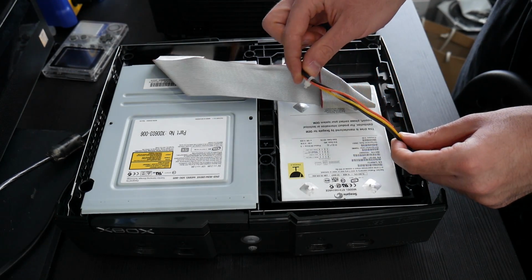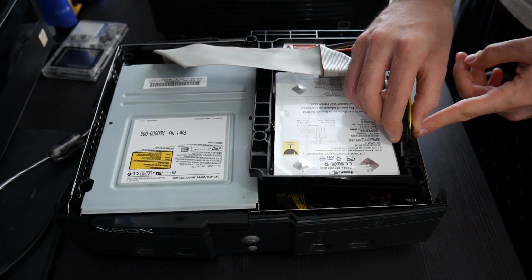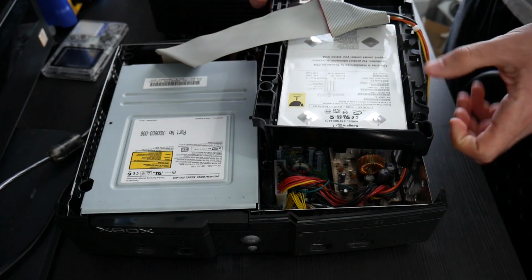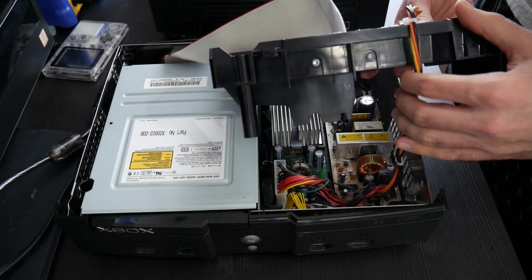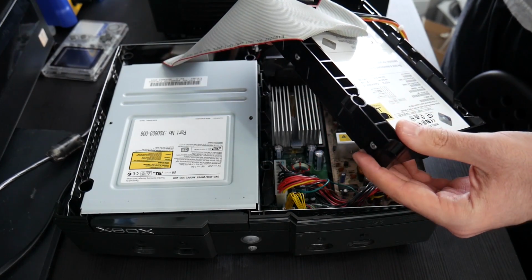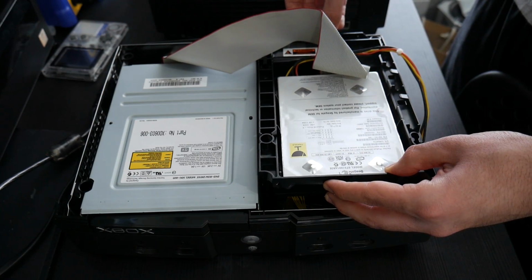Once that's done, you can start freeing the Molex cable for your hard drive and also start removing this big black piece which contains the hard drive. Right here, it's going to be kind of put into this lip. So you want to pull all 4 of those cables out so you have a bit of freedom to work with. And I'm not going to fully show this, but mainly here on this side there are 2 T15 screws, and on the other side there's another 2 T15 screws underneath here. You are going to need to remove those once it's time to swap out this hard drive. However, we're not going to be doing that yet.